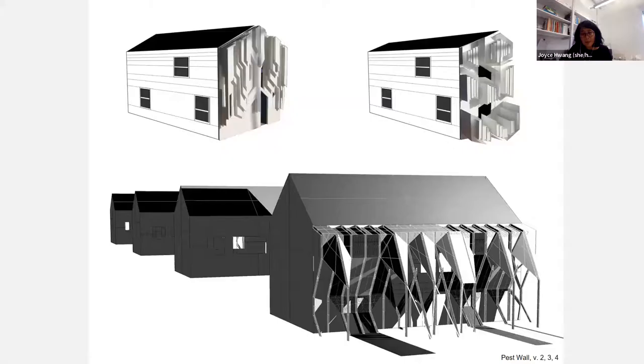So many years ago, I was thinking about different ways to reconsider the ideas about building typologies and adaptive reuse, specifically in some speculative projects. This is a series of study models that looked at different ways that a building facade might be manipulated, designed and adapted to allow for more animal habitation. This was looking at bat occupation. This is a series of projects called Test Wall. And here's another version of that.